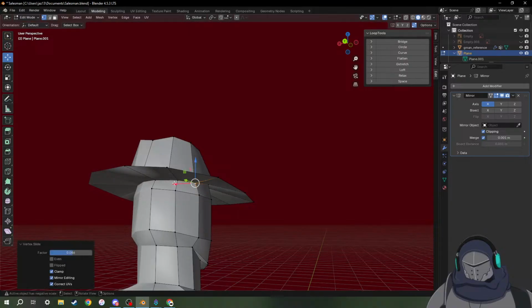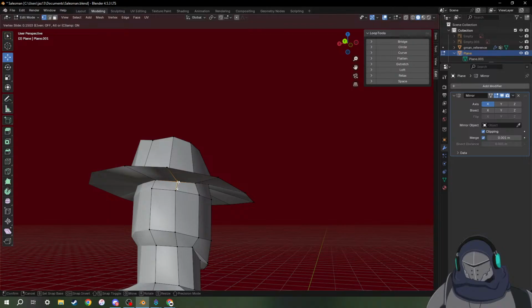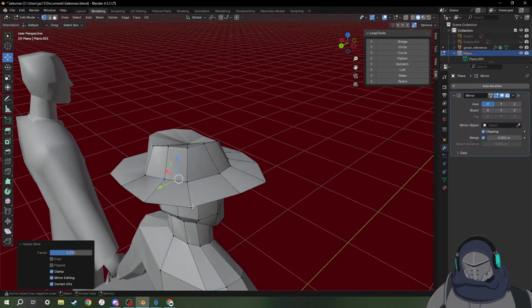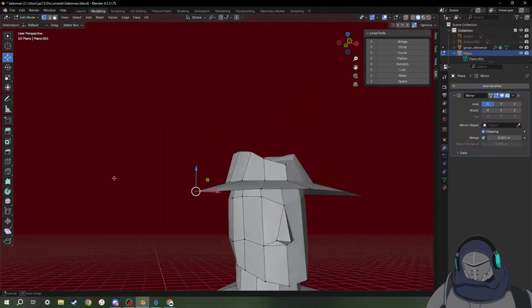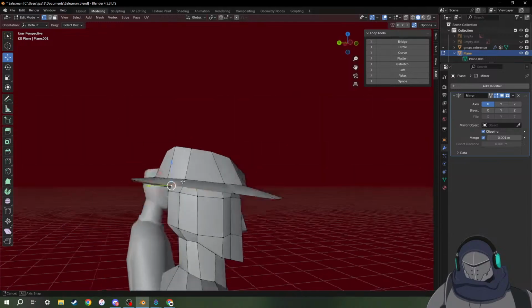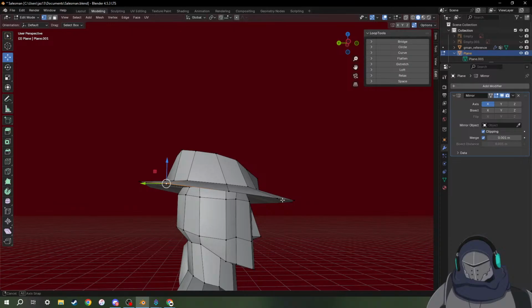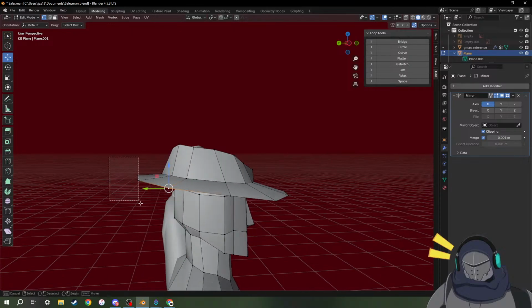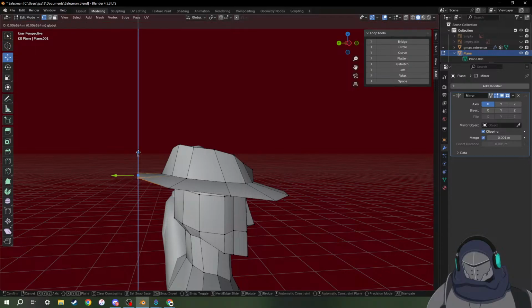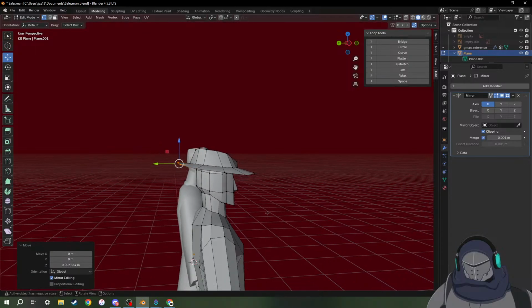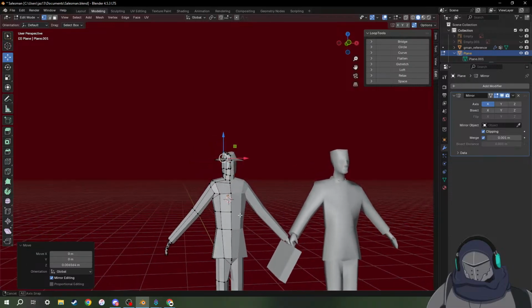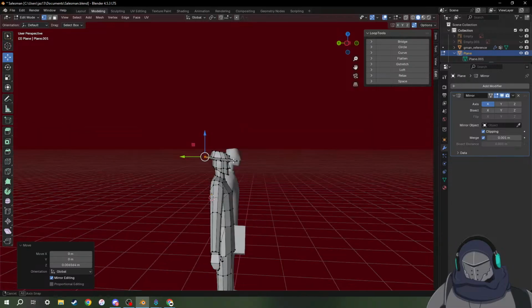Okay, let's see. Once I do that, I feel like I could probably raise the back a bit. And lower front.